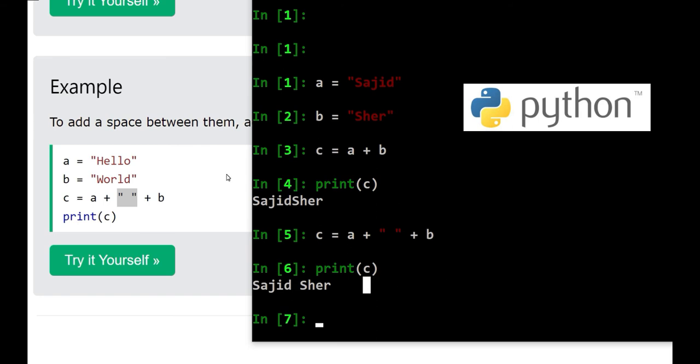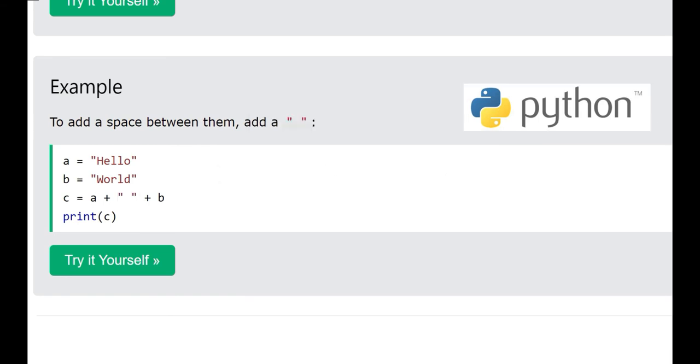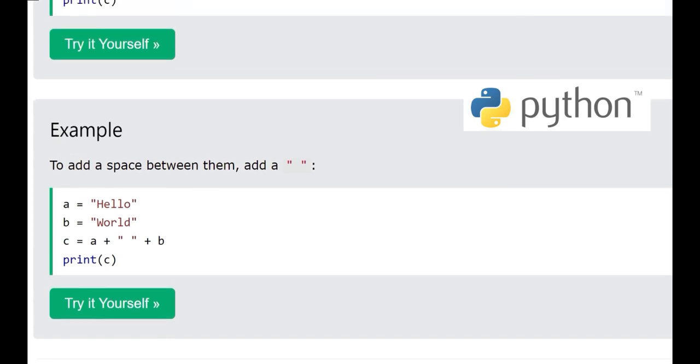So let's wrap up the video here. It was a short video about a very small concept, concatenation, but it's important. Just remember that this works only with strings. If you have one number and one part is a string, it will not work, it will not concatenate them, right? So this is another concept which you should know.